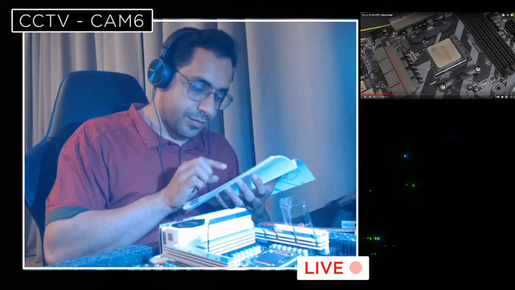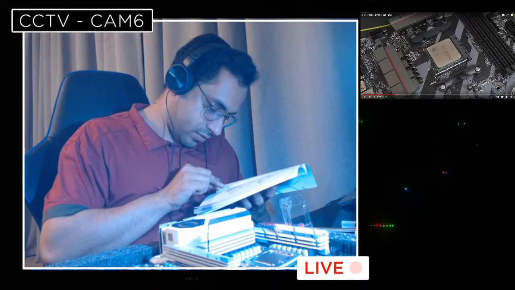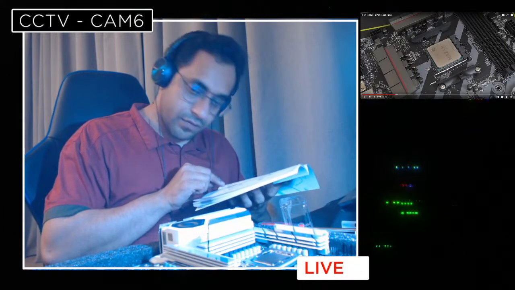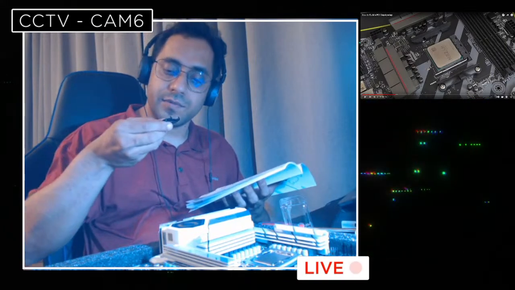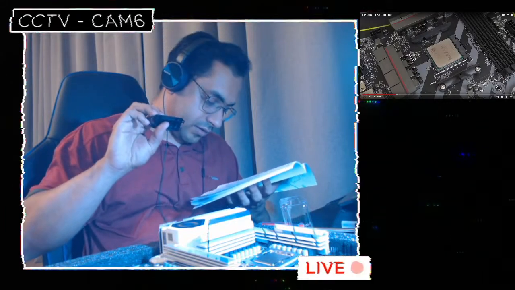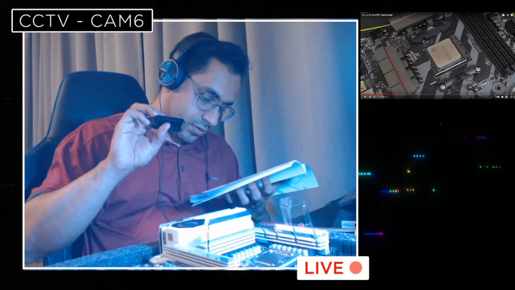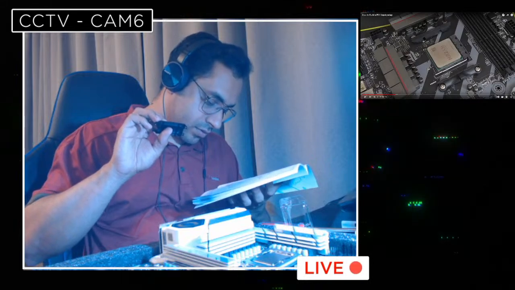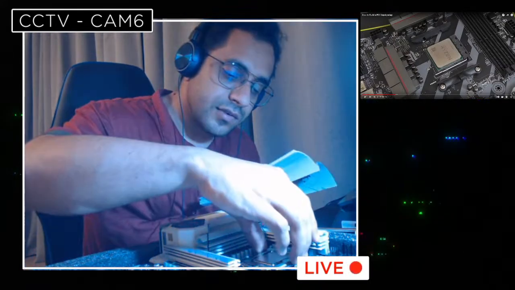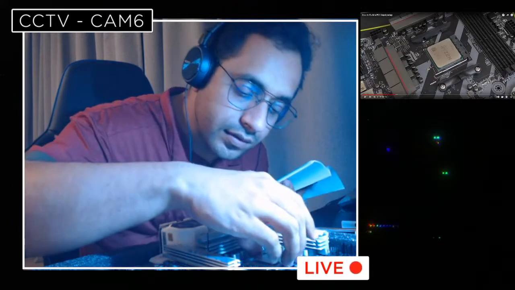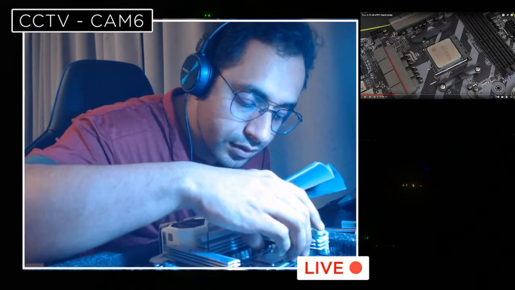Okay, so it says that I put the flap down. And when you put the flap down, this thing pops out, which it did. But is this supposed to be so loose? That doesn't make a lot of sense to me.